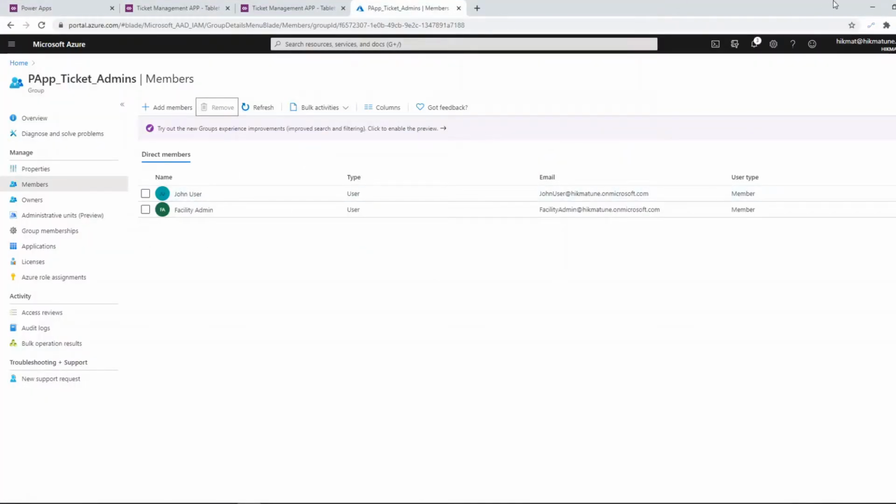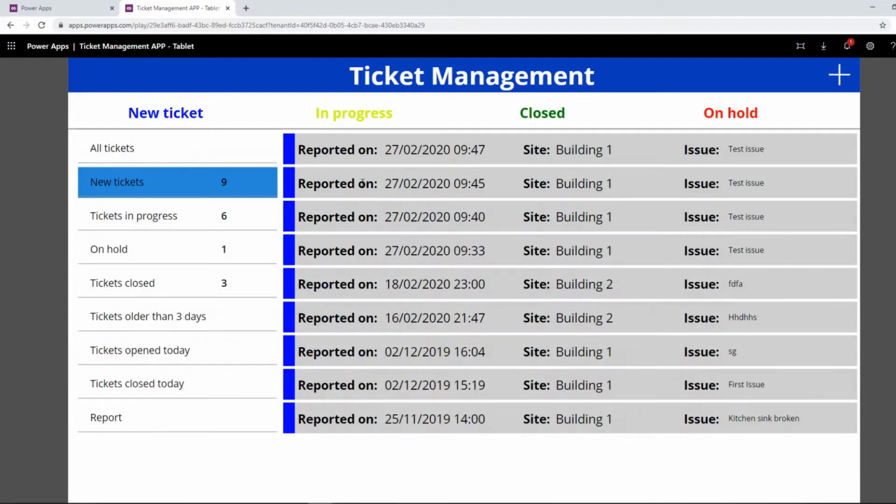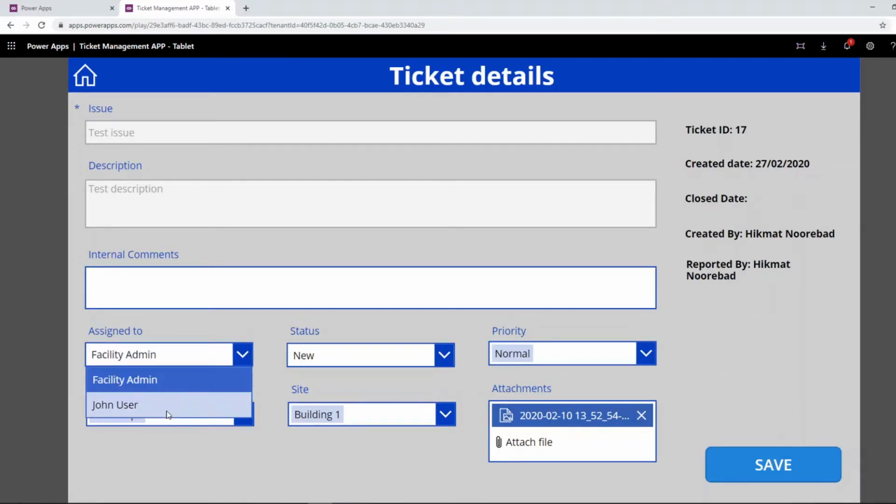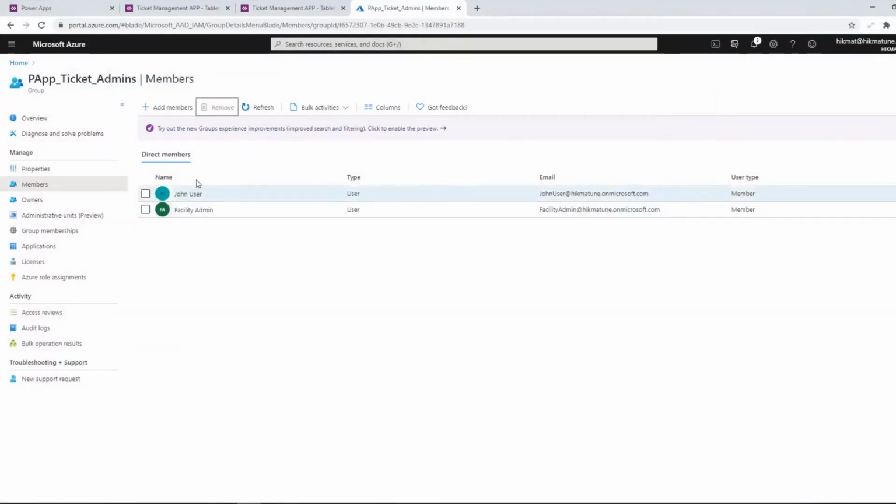So John user is part of this, and if admins click on any of these tickets, they will be able to make changes on the ticket, and they could assign it to one of those security admin group members. This one I'm just overlaying from the security admin members.